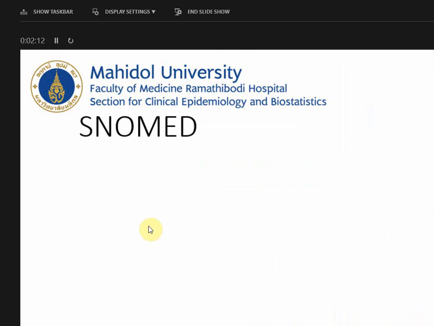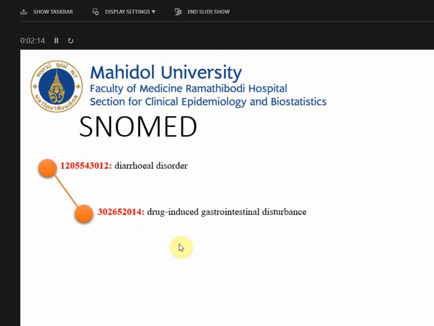Another benefit of SNOMED is that they start with a diagnosis with one code and the relationship has another code.